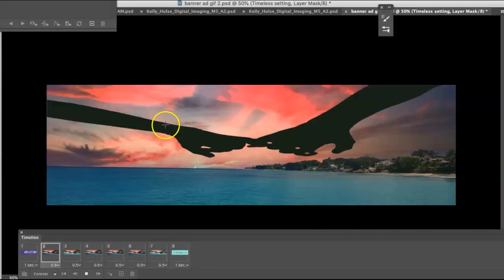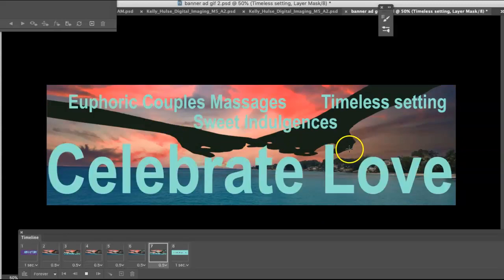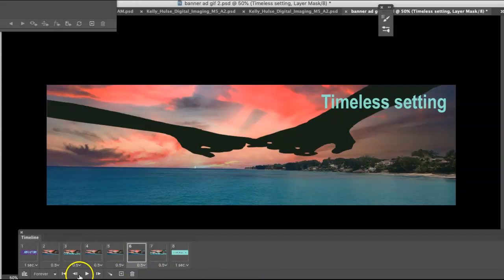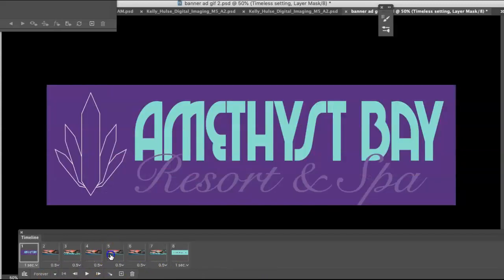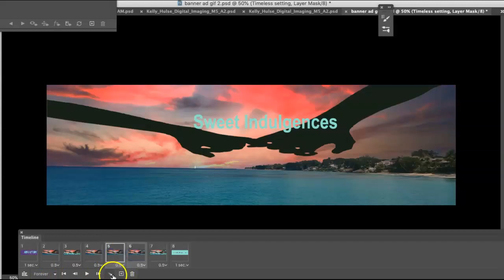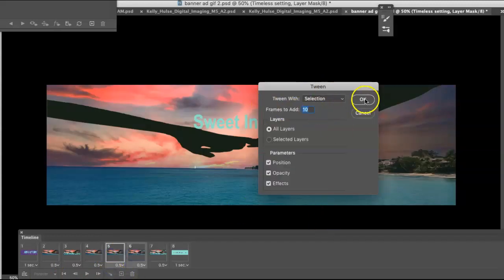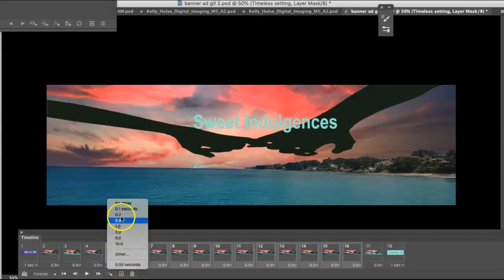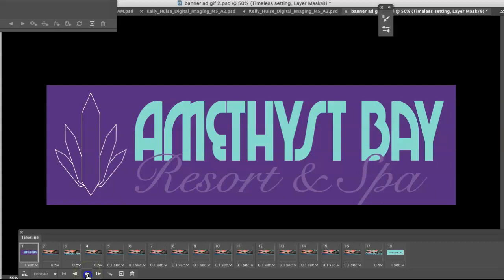I'd like to see these features slower, of course, and perhaps just fade in and out. Consider some tweening. It's pretty simple to do. I'll just briefly demonstrate that. You can select 2 frames, insert a number of frames in between them, and then you can change a number of parameters, transparency or whatever, but you can also just batch change the duration of the frames too. So just out of curiosity, see what that looks like.